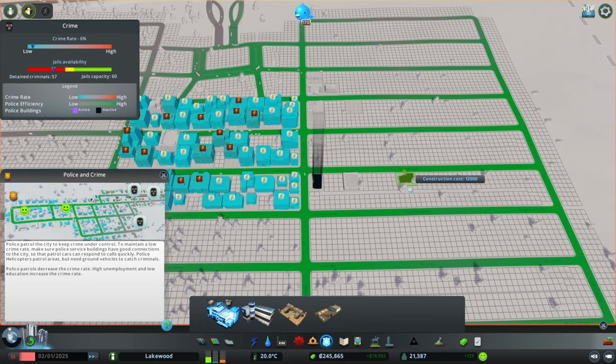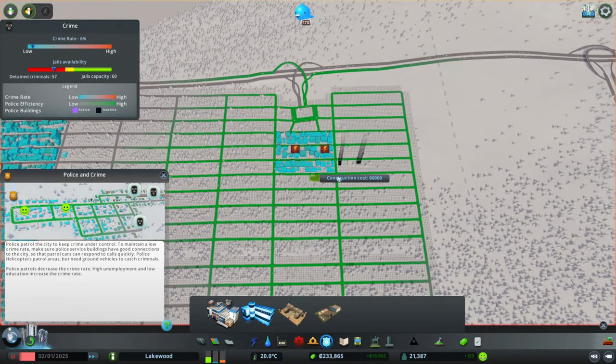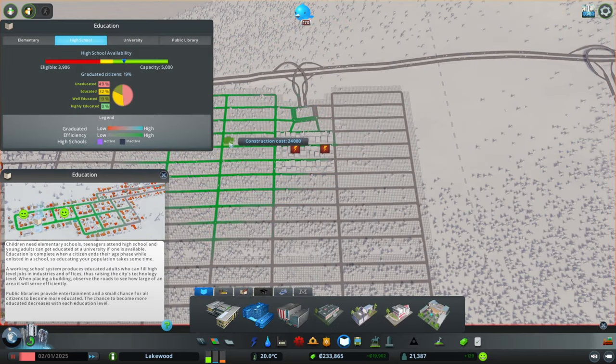I'm gonna put a school over here too. I'm gonna put the school right here. Put the high school right here, because it gets to more people anyway. Wait, what is this? Not there. We're gonna put it over here.